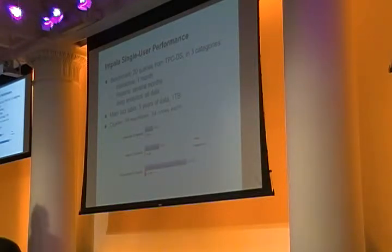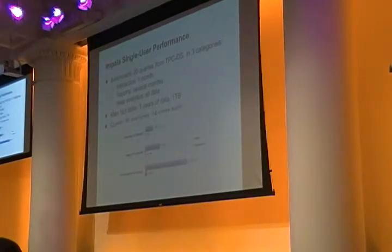I will talk a little bit about the performance benchmarks that we run internally and the results we have. So one popular benchmark is TPC-DS, and we basically took 20 queries from TPC-DS, broke it down into three categories: interactive, very short running queries over short time ranges; reports, which run over longer time ranges such as months; and then what we call deep analytics, which basically run over the entire data set, which in this case represents 5 years of data, roughly 1 terabyte. This was run on a cluster of 20 machines, of basically modern server hardware.